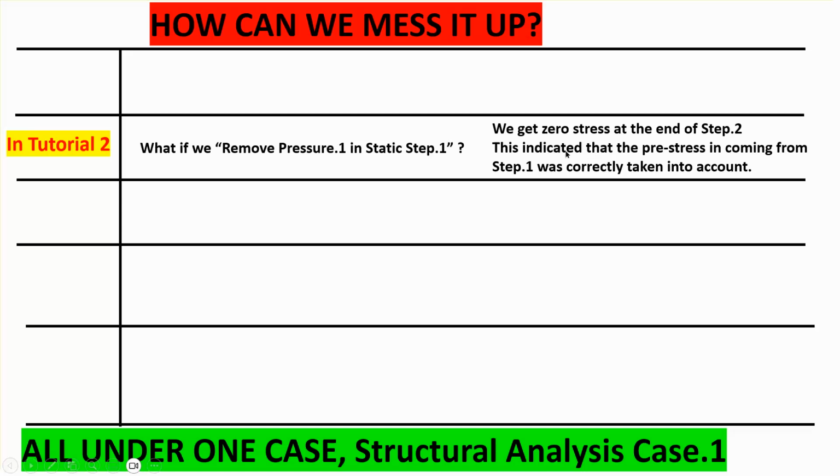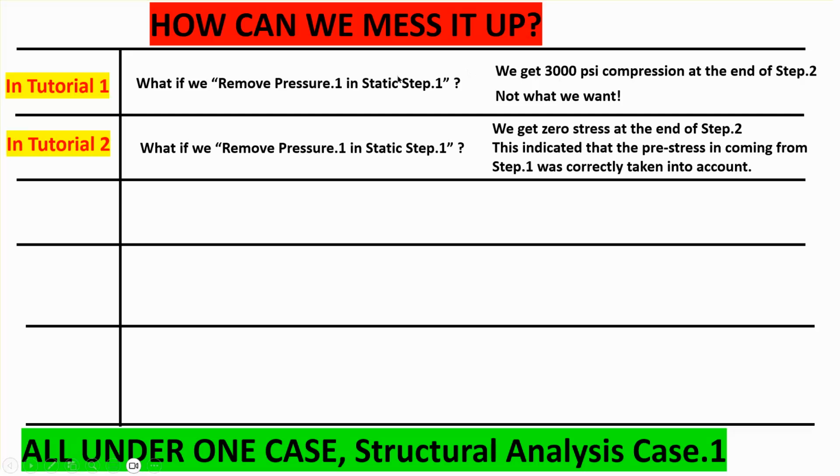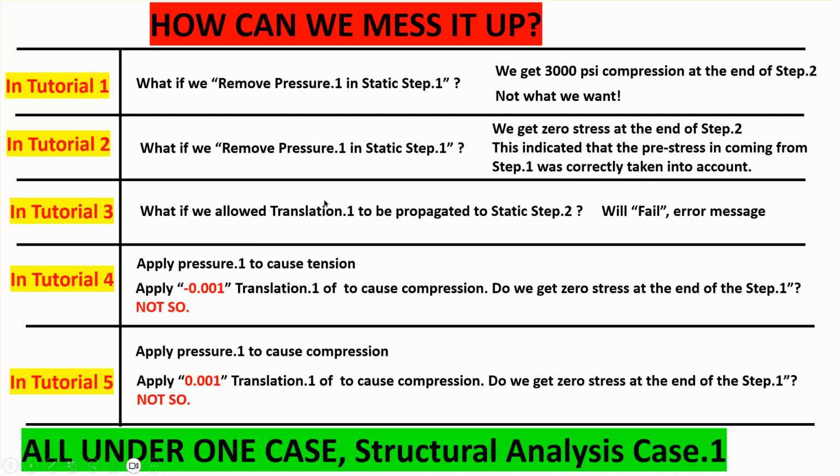Remember that in the case that was here, if we removed it and applied the pressure on the right-hand side, compressive pressure, it will not give you the correct values. Anyway, here in tutorial 2, we're going to remove that pressure 1 that made the thing stretch in static step 1, and we'll see that everything is going to go fine. And these are, of course, what we're going to do later on.